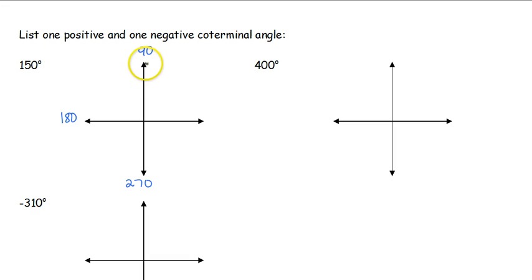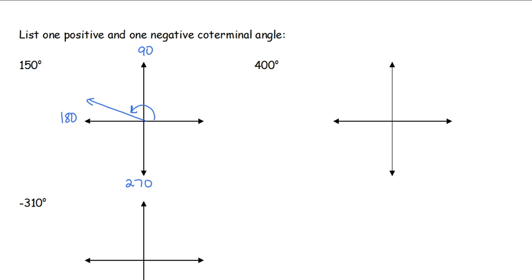If I'm starting at 0, I go to 90. I don't want to go all the way to 180. You do have to think about how far I have to go. If you drew your 150 angle right there, it would be marked wrong. So you have to think about where 150 is located. Is it closer to 90, or closer to 180? How much closer? So if I go halfway, I'm at 135. So I'm going to go about 15 more degrees. So my angle is going to end about right there. It doesn't have to be exact, but it does have to be accurate.